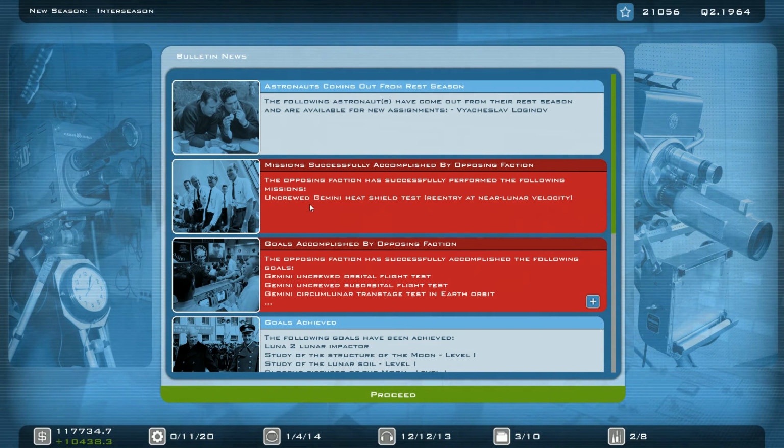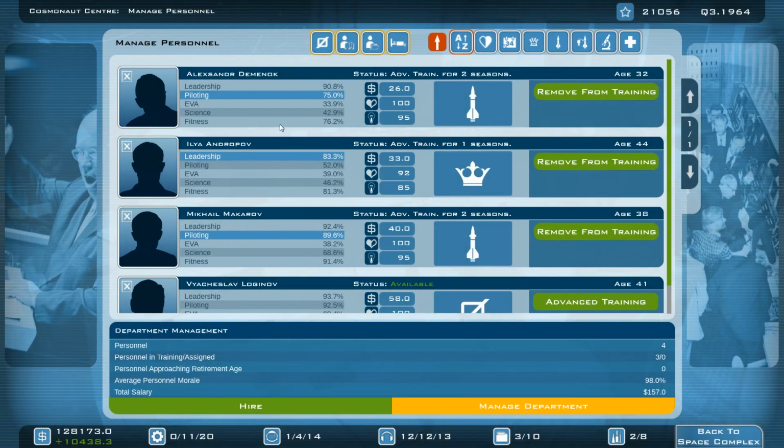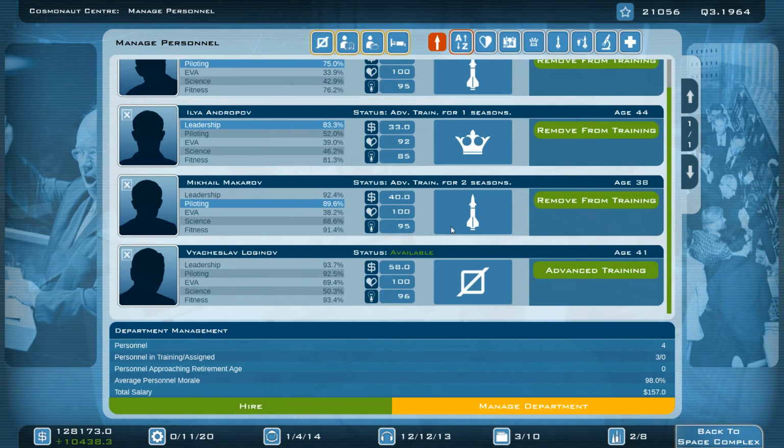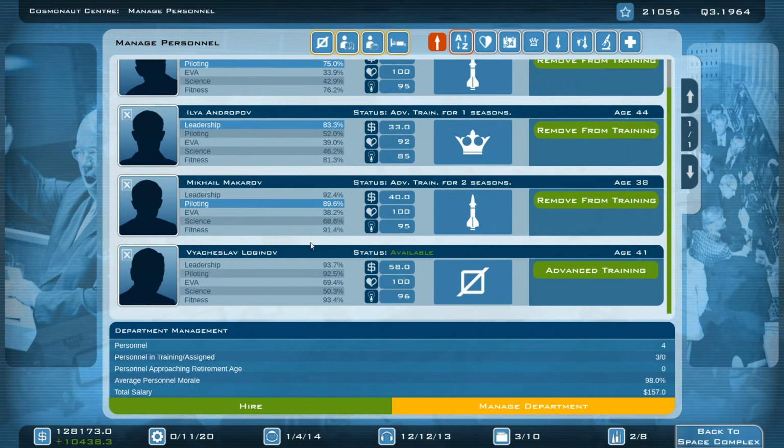So the Americans have done an uncrewed Gemini heat shield test. Alright, so we have to get a few things moving here. Got one astronaut available. I got all my mission controllers back. Let's open up the astronauts. He's 83. Two seasons. I got him available. I need a good guy here. 90 piloting. 92, 89. I need two pilots though.